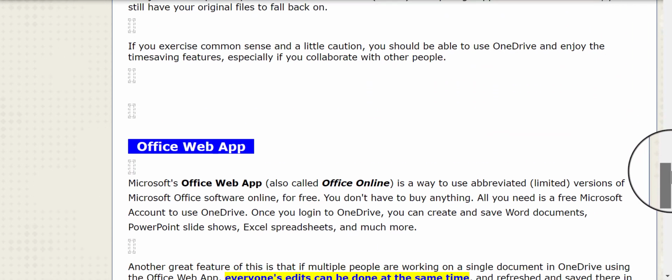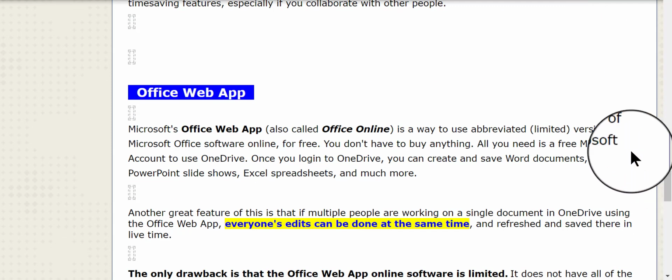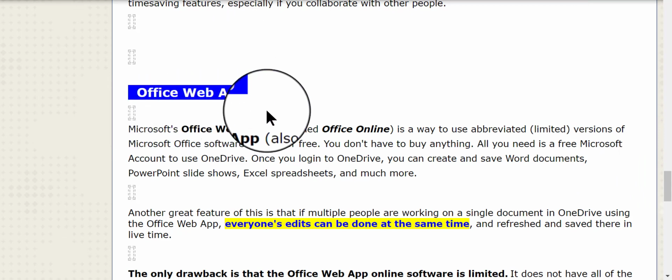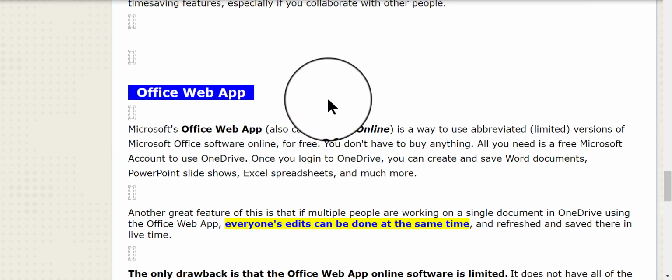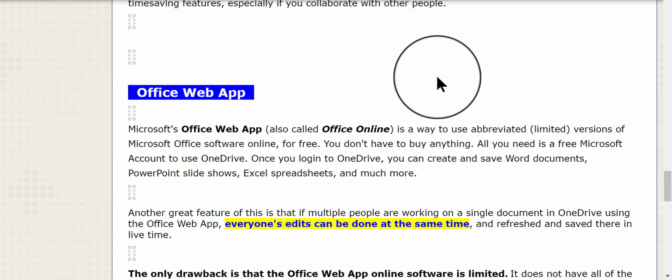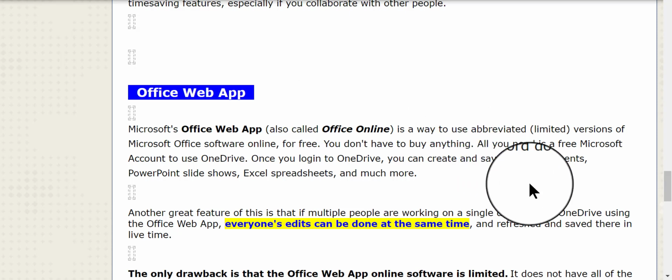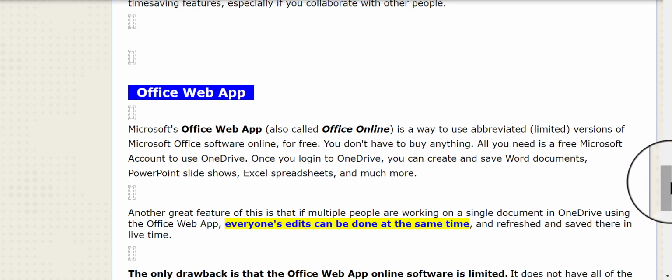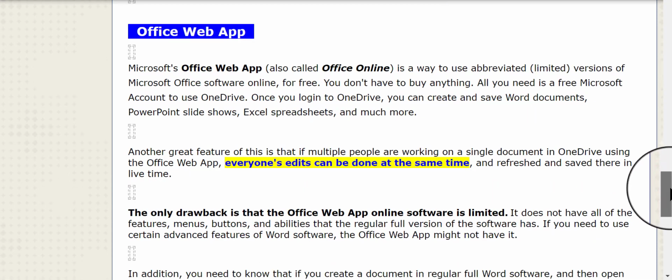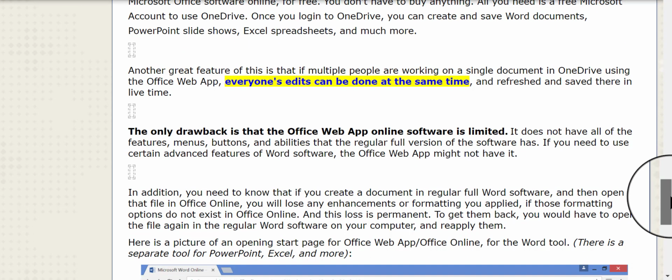Keep going down into the overview and it talks about Office Web App, which is a version of the Word software and other Microsoft Office software online. So in other words, you don't have to own the Word software to use a short limited version of it for free on the internet. And so this talks about how to use it, where to find it, what it can do for you.